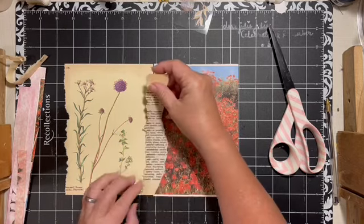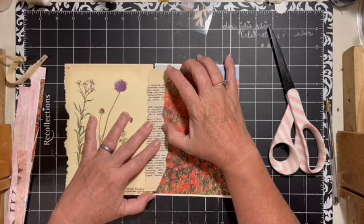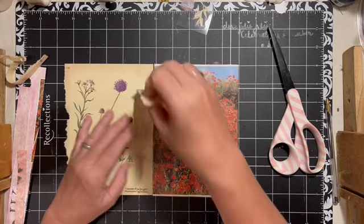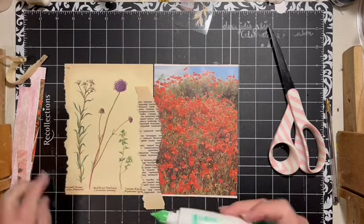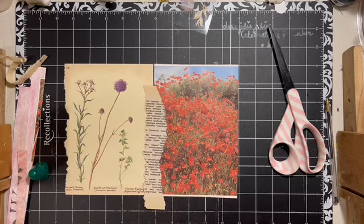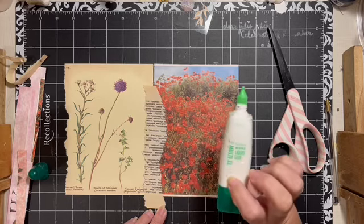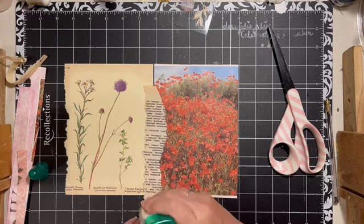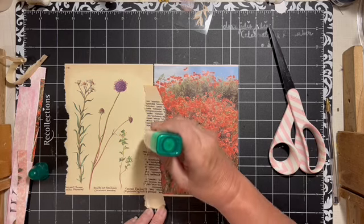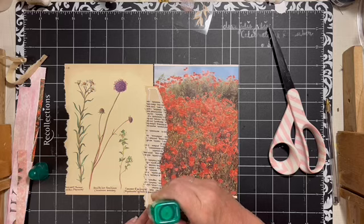But I do have a piece from the dictionary book here that is in my stuff. So I'm going to go ahead and add glue to this. And that's going to be able to put my two pieces together. I'm using the Monotombo glue, multi XL, because it will adhere to the shiny paper that's on my address book. Plus that address book has been coffee dyed. So it was in my stash just like that.